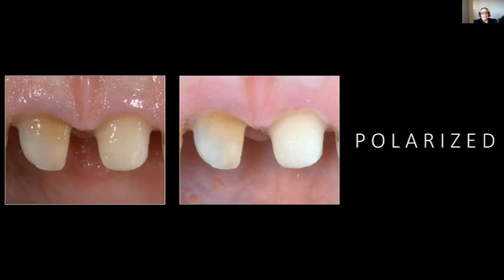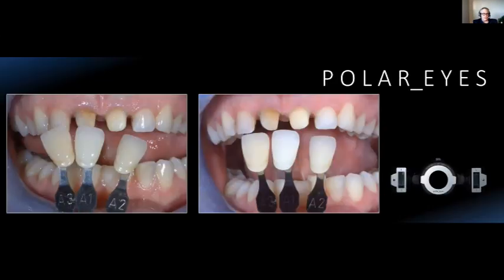Now, if you really have OCD, and we all know that you can't spell dentist without OCD, you can go for a third one. Whereas the other 2 photographs I showed you were the same picture with a software adjustment, these 2 are actually completely different photographs. I don't know how I cropped them so evenly, but they're not the same photograph. What you're looking at is a regular photograph on the left, and on the right, a polarized photograph. And here's another example, and I'm using Polarize from Photomed. It's essentially just a polarized filter.